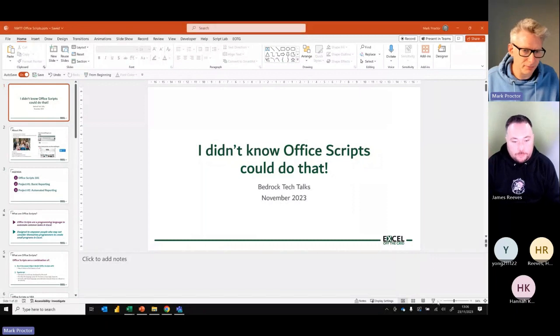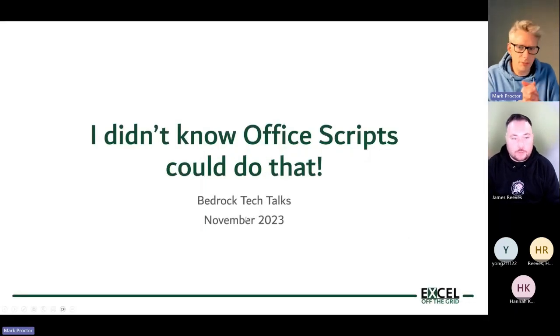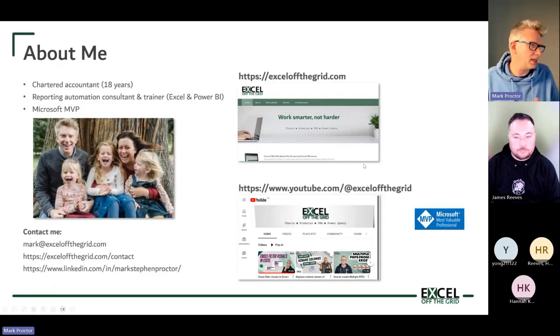Yes, good. Right. So today we're talking about Office scripts, and I didn't know that Office scripts could do that. So Office scripts are a feature of Excel and kind of the Power Platform space. So we're looking at this area and seeing how we can go a bit further and look at some of the things that Office scripts can do that possibly you might not have thought of before. It might even be a technology that you've previously ignored, but the good news is that they are available now and we can start using them to automate our processes.